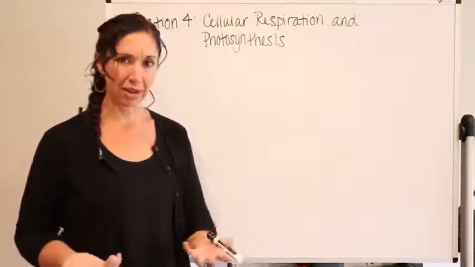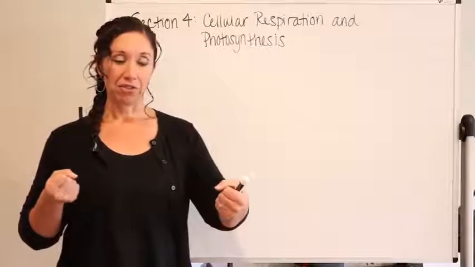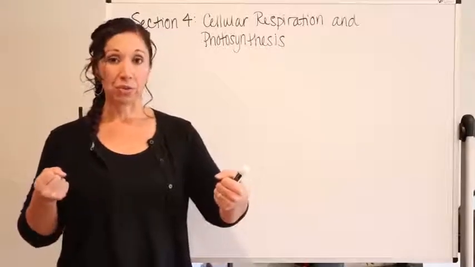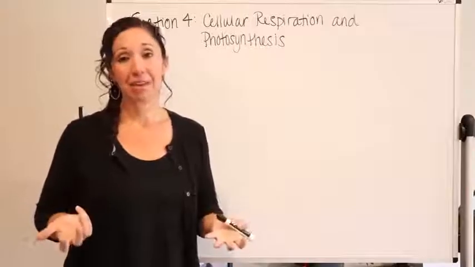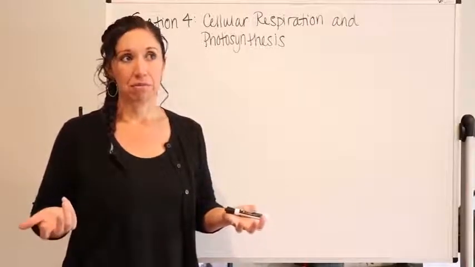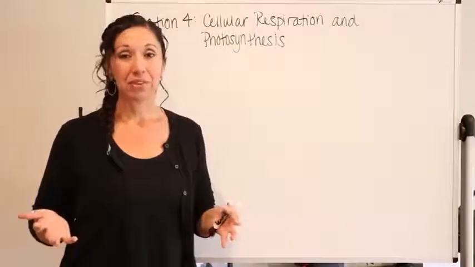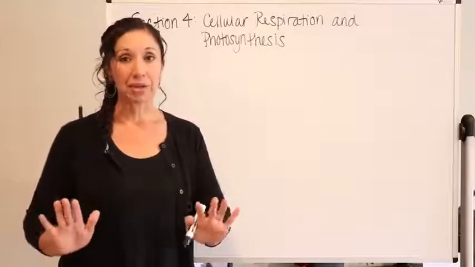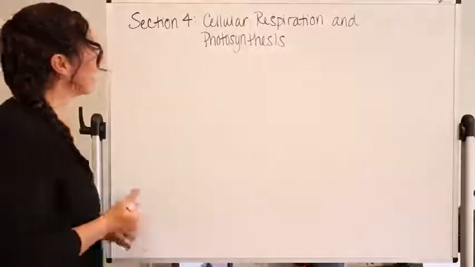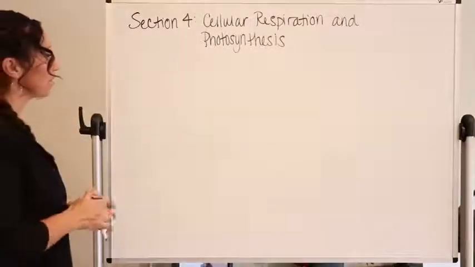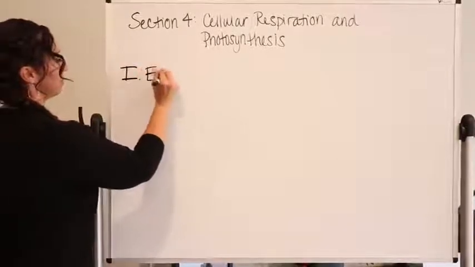I'm going to tell you how enzymes work, because enzymes are the chief orchestrator, if you will, in making sure these reactions happen. If we didn't have enzymes, these reactions would take forever to happen, or they probably wouldn't happen at all. So we love enzymes, we need them. Without them, nothing's going on. So let's start with enzymes. And as always, here we go, Roman numeral 1. Enzymes.